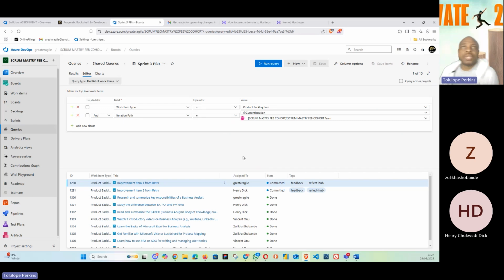So again, let's look for work item type equals to. So can I ask about this query, what actually do you want to achieve here? Is it like a testing? No, this is not testing. You are looking for, maybe you want to display the work items you are working on in this sprint.